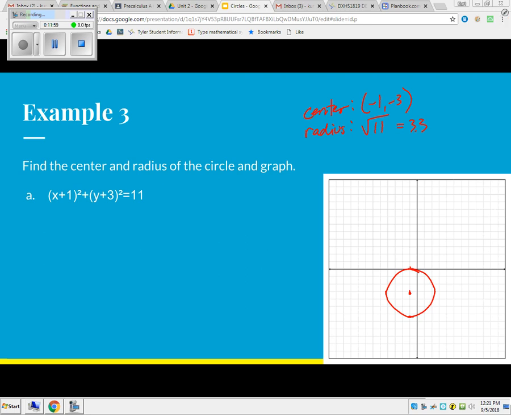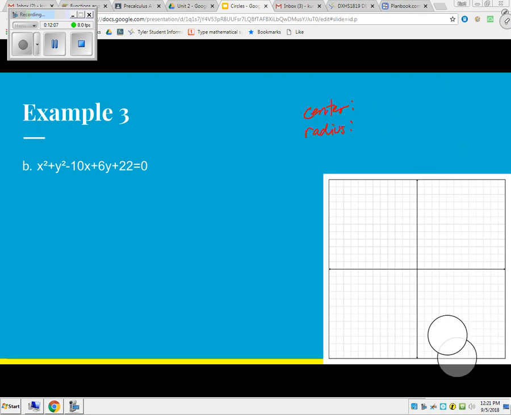So I can ask you to graph a circle just from the standard form, or I can ask you to draw it from general form as well. So I'll still want the center and the radius, but it's going to be a little bit harder to find the center and radius on this one. So I do want it in that standard form that I'm used to seeing that made the last problem so much easier. And what I noticed about standard form is that all my x's come together up front.